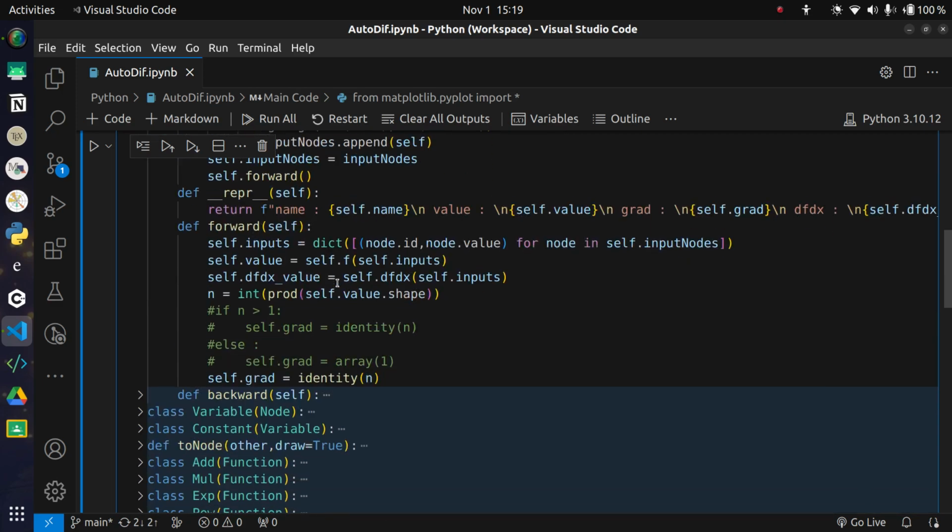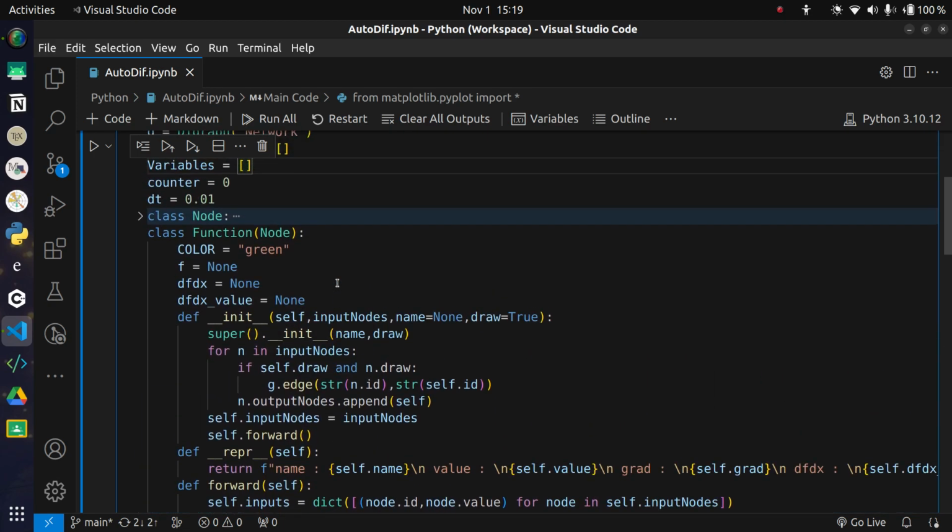Okay, then you got this function node, which gets 2 or more inputs, usually 2 inputs, and then it outputs something, but it also can get the gradient once the gradient for it is computed. It can send the gradients for the input nodes to the input nodes as well.